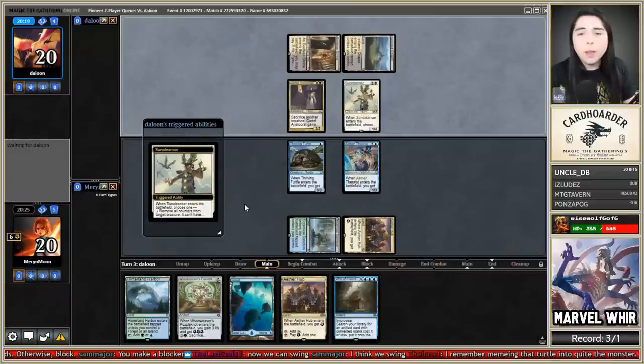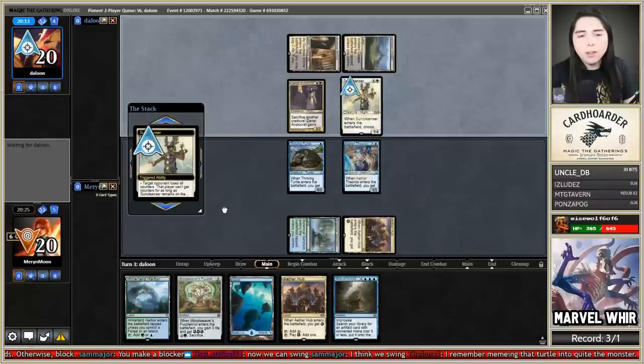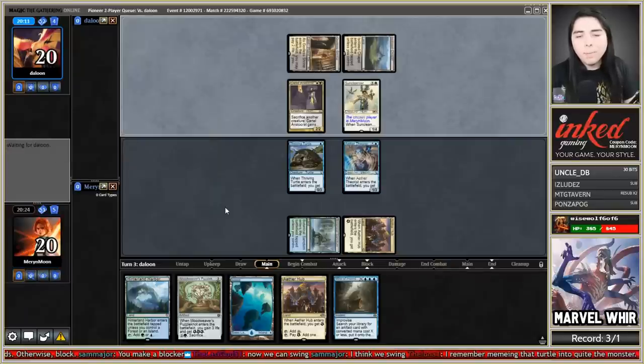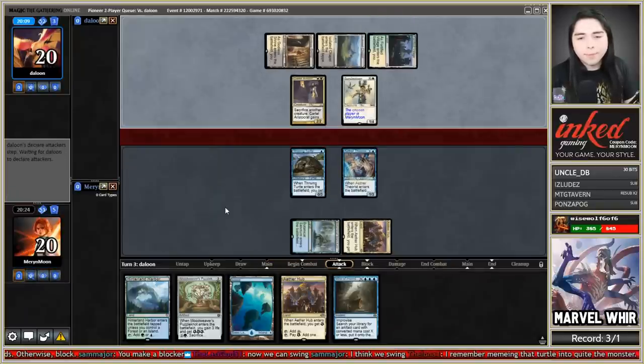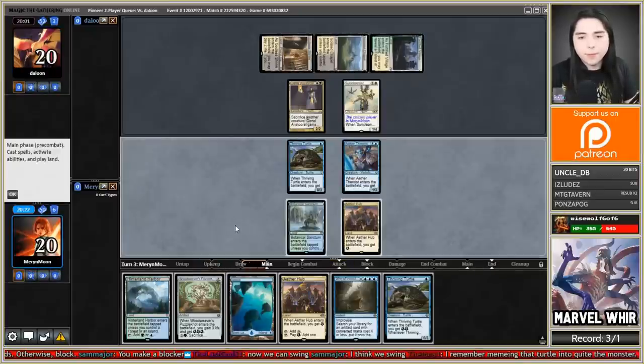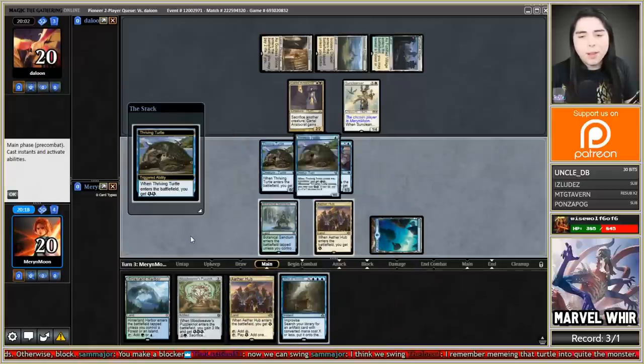Sun Cleanser. Oh, are they going infinite Arcane Adaptation? Oh, no, wait, no, this is Sun Cleanser. That's not what I was talking about. But they can remove all our energy. That's fine. I still got plenty of energy. Ooh, that's a lot of energy. Thriving Turtle again.